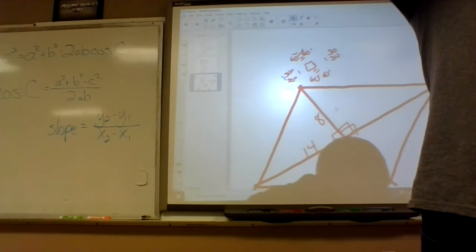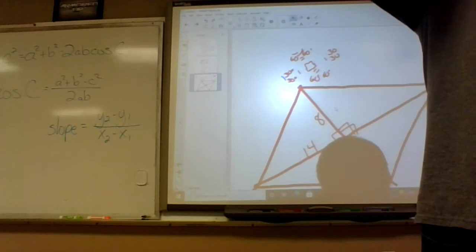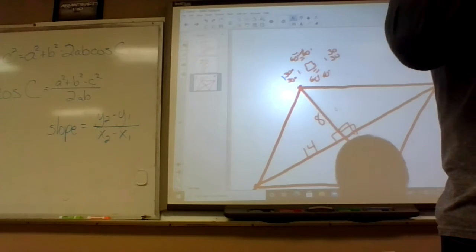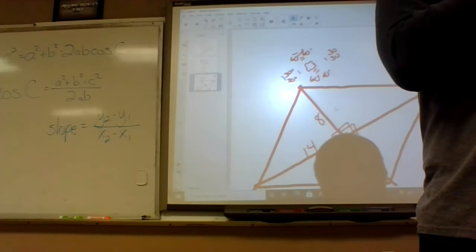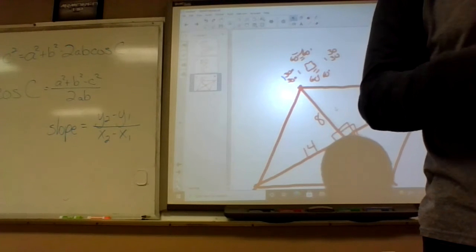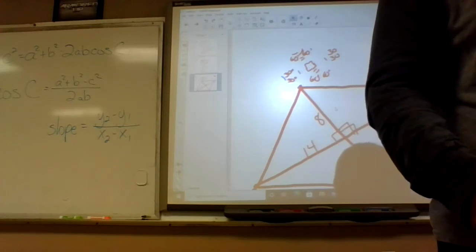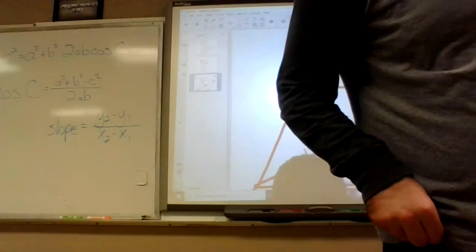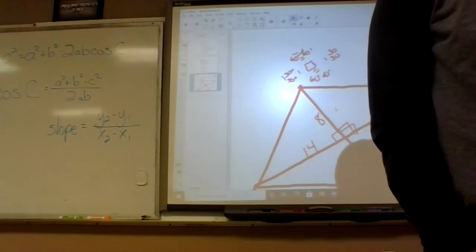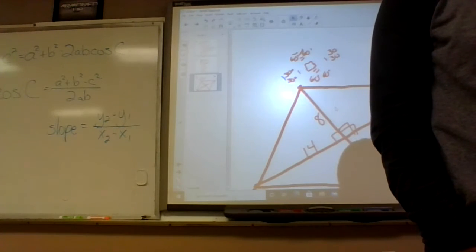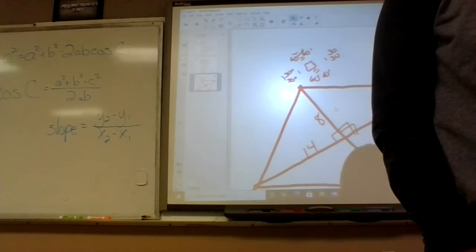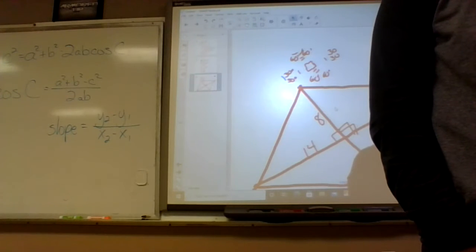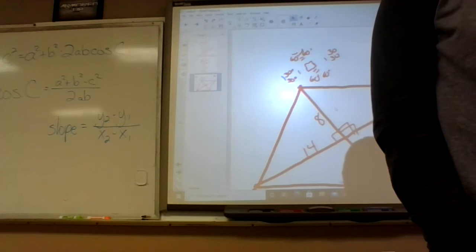Okay. Number 9. Explain why JKLM is a square. On number 9, that picture on the bottom right, how do we know it's a square? Diagonals bisect each other. Diagonals bisecting makes it a parallelogram, not a square. Right angle makes it a rhombus. Equal sides, equal angles.